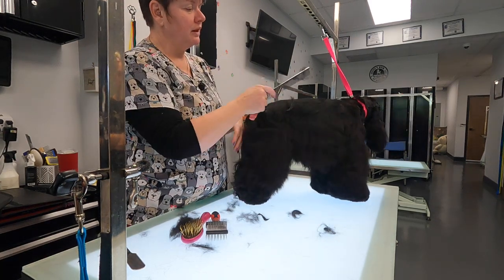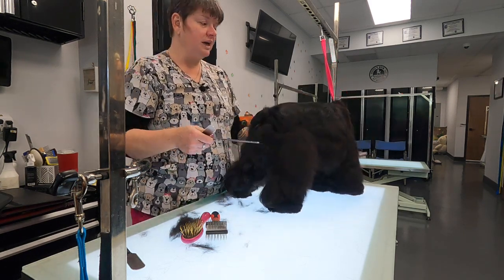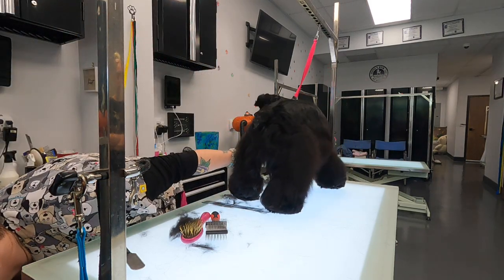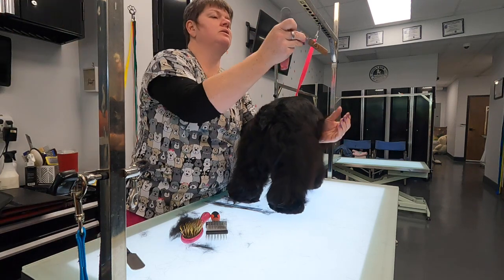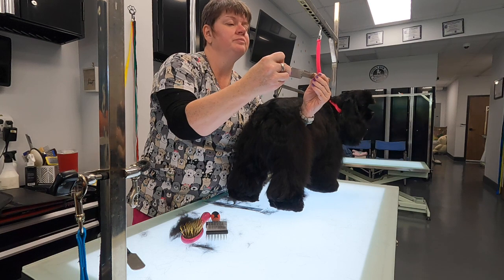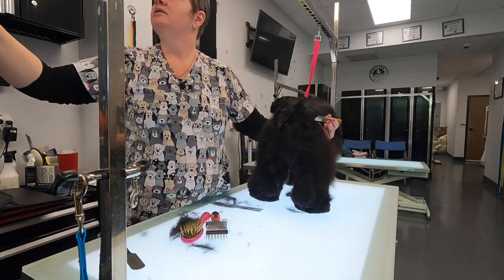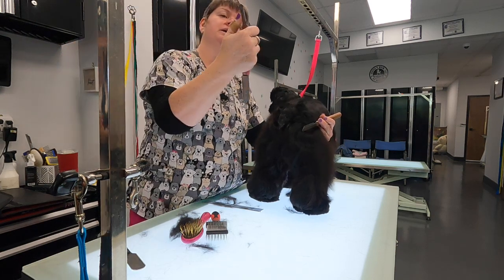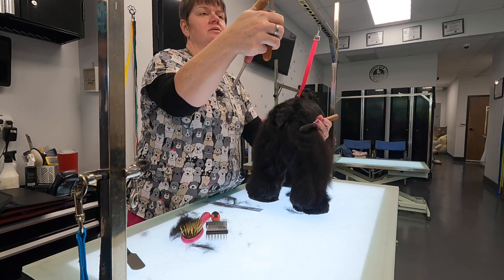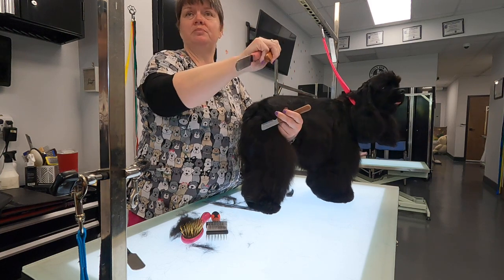If she hadn't been carded in 6 weeks, I would probably have brought a coarser blade with me. This is not one I would use, but you can see the teeth are further apart, and then you just get finer over time. This one also has a really nice fine edge on it. This is for terriers. This is for face and ears, so it's small for smaller places.